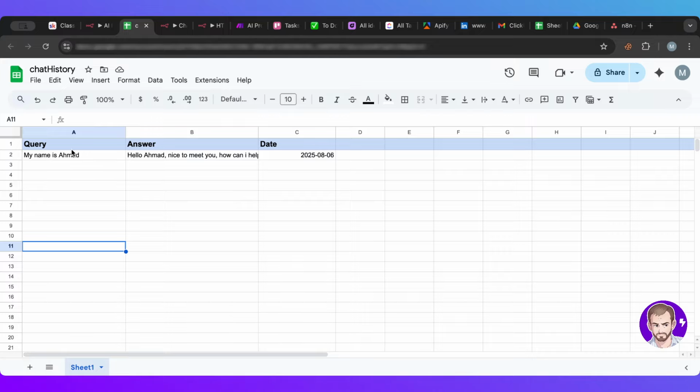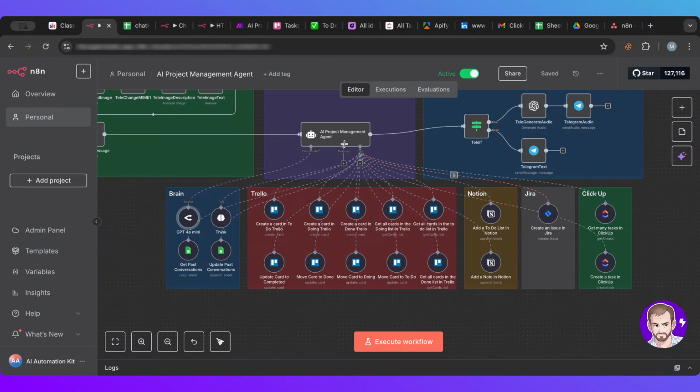The query is what the user is sending, the answer is what the agent responds back, and the date is the date when it happens. This serves as a memory for this AI agent. Whenever the AI agent finishes, it updates those fields with the update past conversation tool, and whenever it starts, it just gets the past conversations, so it knows a bit of context on what is happening.